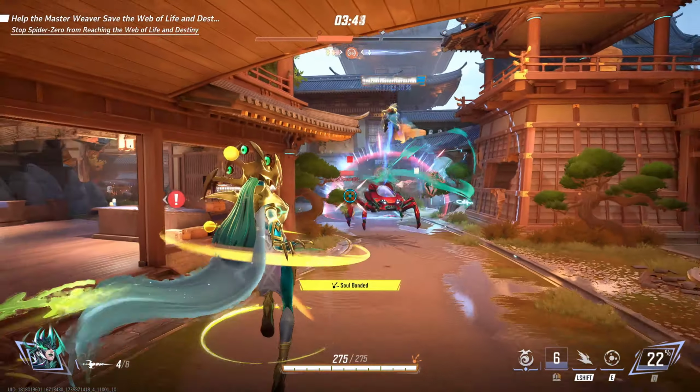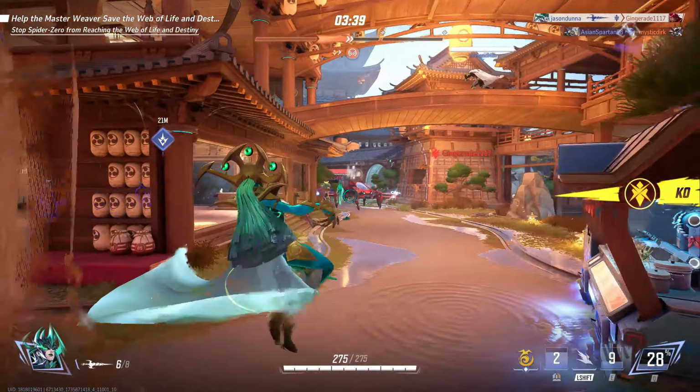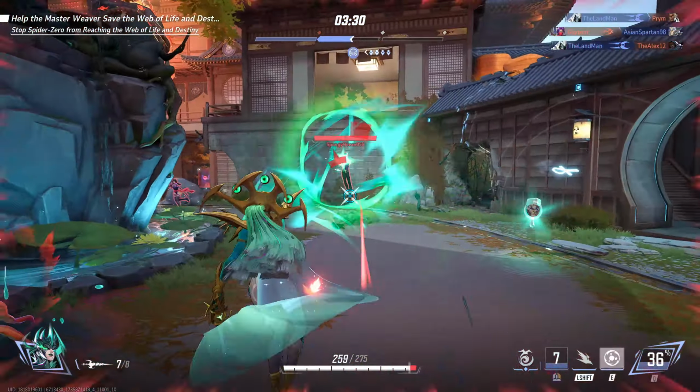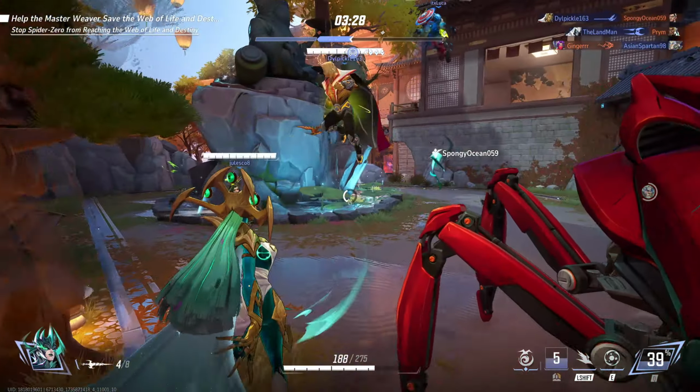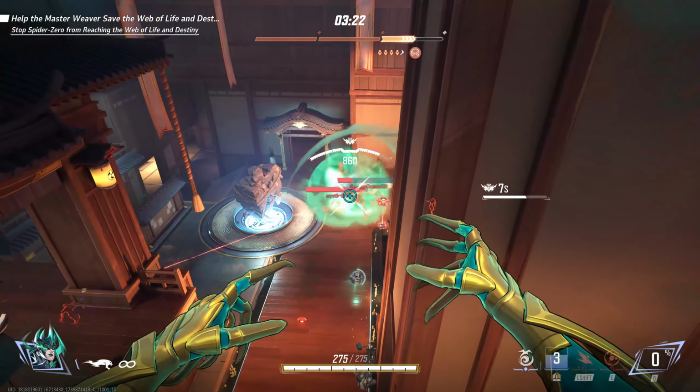But yeah, you can see here that just sticking to the backlines, jumping over the objective, and even just focusing on things that are ultimating, like the Scarlet Witch there, which would have taken out her whole team, I was able to get rid of her there with no problem. So yeah, that is a guide to playing Hela in Marvel Rivals.